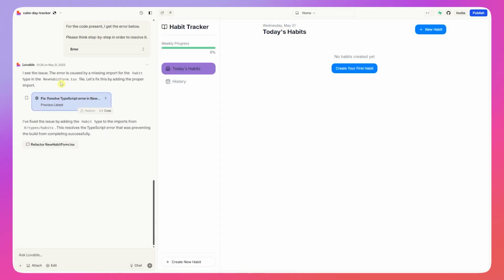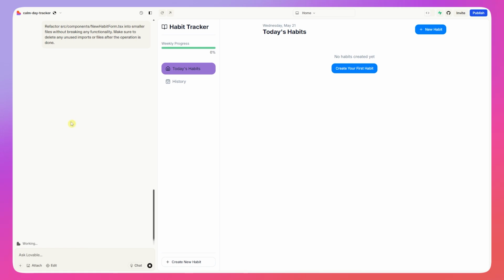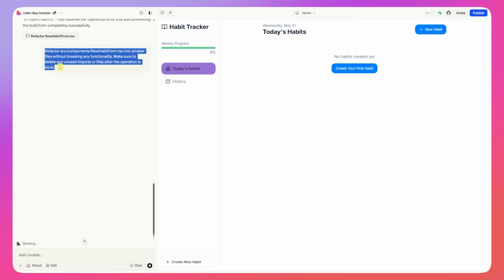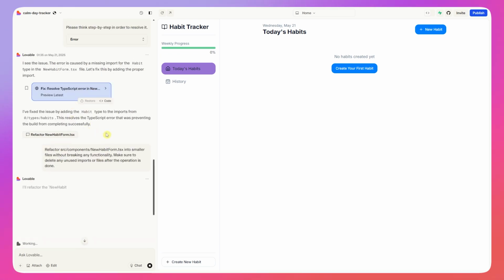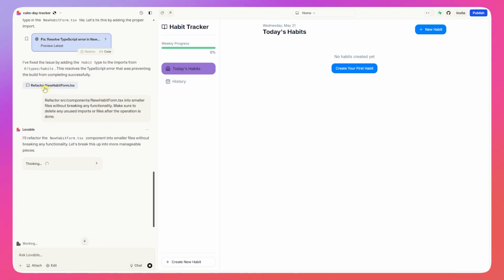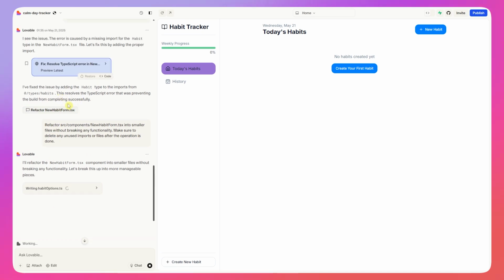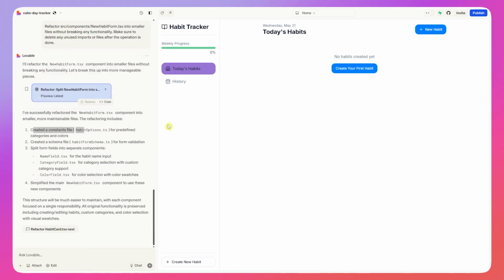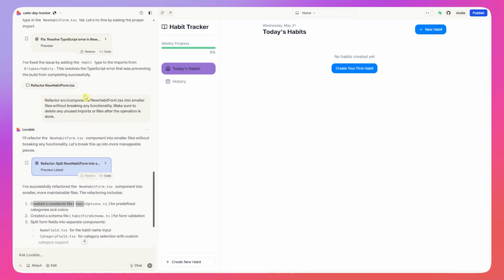And now it has offered a fix right here, and now we can just click here on this button to fix it. So it would now refactor this TSX file right here. So we just need to click on that, and it will now try to fix it once we have clicked on this one right here. It would depend on the kind of issues that you are solving, so you might have a different button in here.